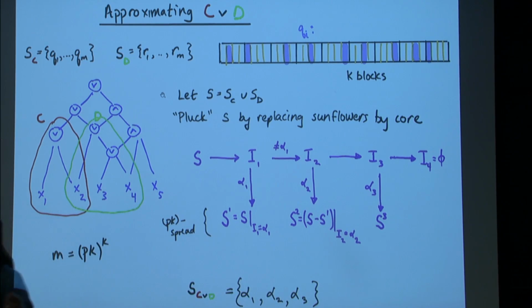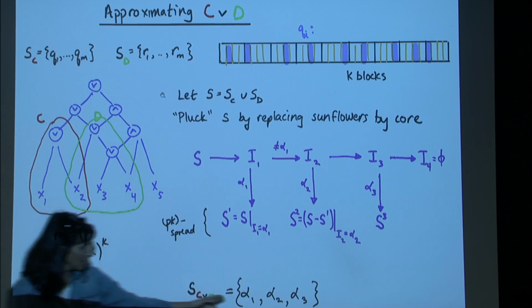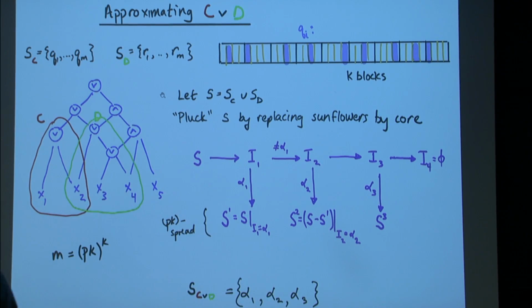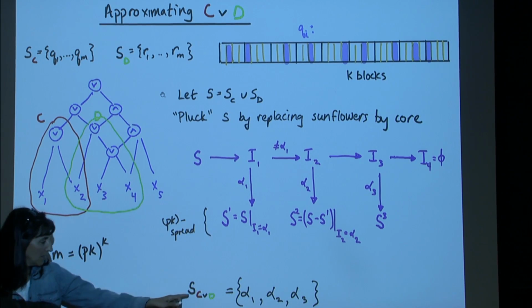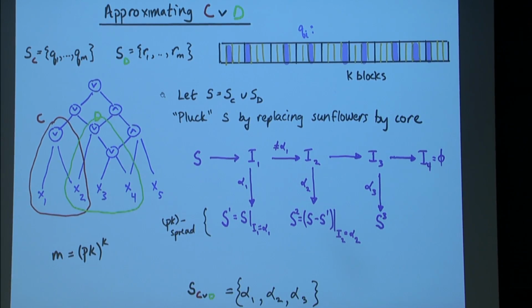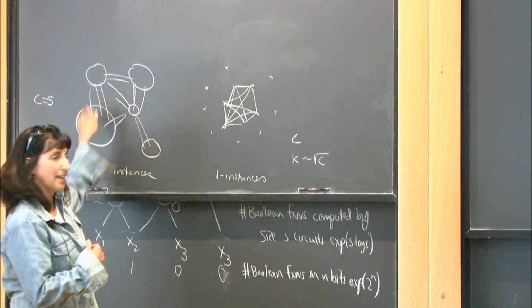And by the sunflower lemma, we know that the number of them is going to be certainly less than M. So whenever the Boolean circuit outputs one, there should be a set in the family corresponding to this assignment, but not the way out. Right. So yeah, exactly. So on one of these graphs, this thing is not going to make any mistakes. It's just going to accept more things. So if the bottom two did the right thing on a clique, an OR approximator, when you're approximating the OR of the two subcircuits, won't make any mistakes. So this will only make mistakes on the AND on these graphs. So now we're going to analyze the errors on these graphs.